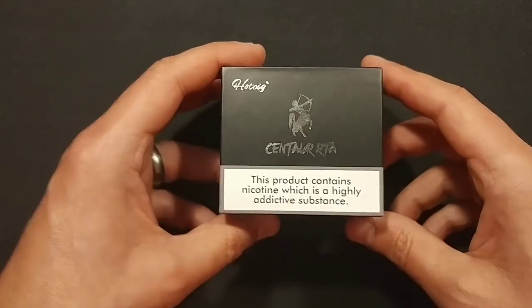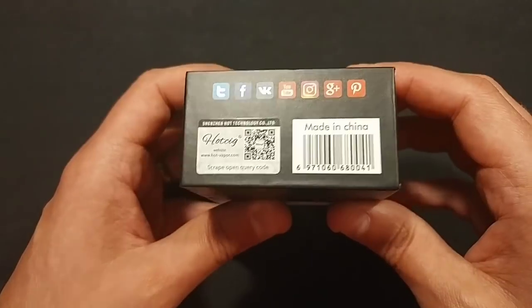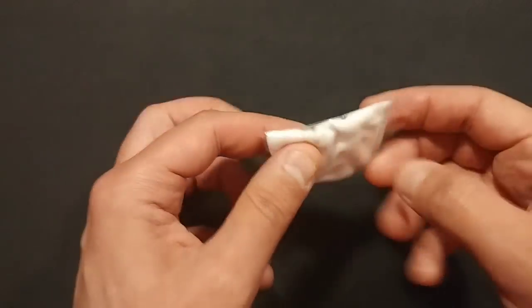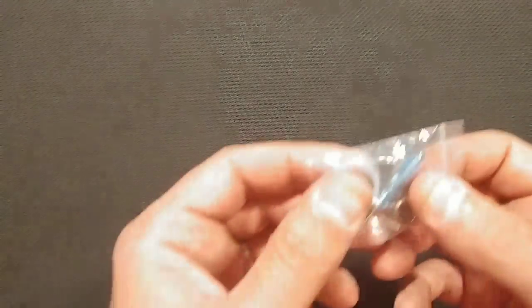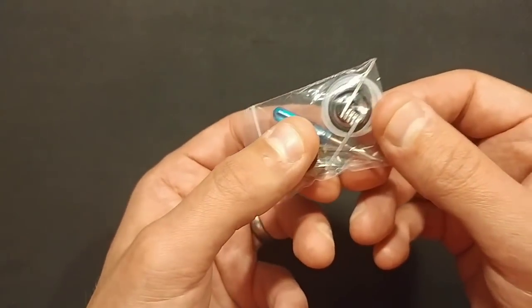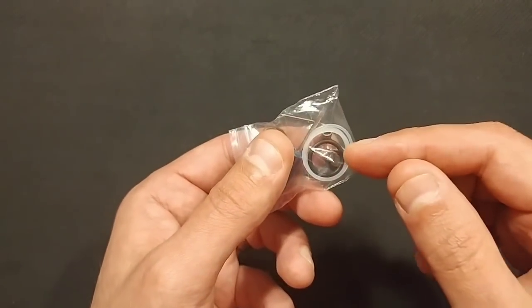Right, down at the table we've got the Hotcig Centaur RTA and this is the box that it comes in. Inside you'll find a user manual, piece of cotton, a 4 ml capacity glass section and a bag of spares here. We've got the flathead screwdriver, chimney extender, a couple of gold-plated flathead grub screws, and there's also this coil that it comes with. We're going to use this one today, and we've got a selection of O-rings there too.